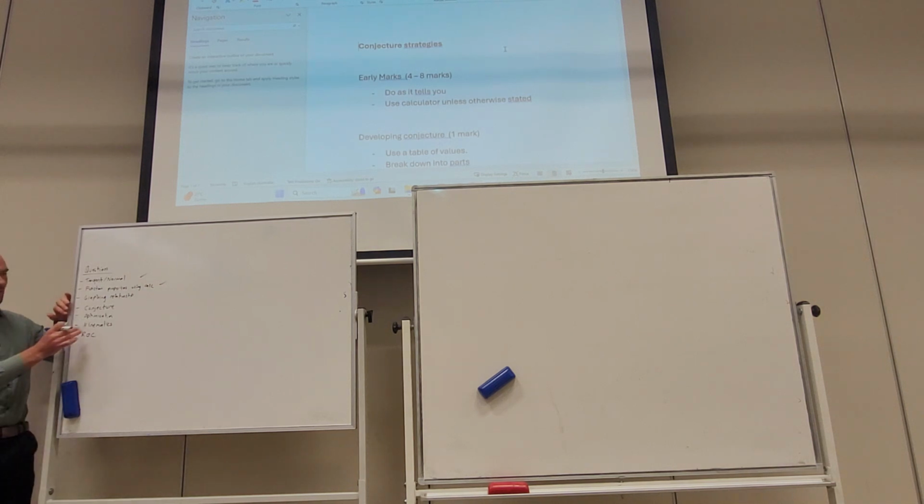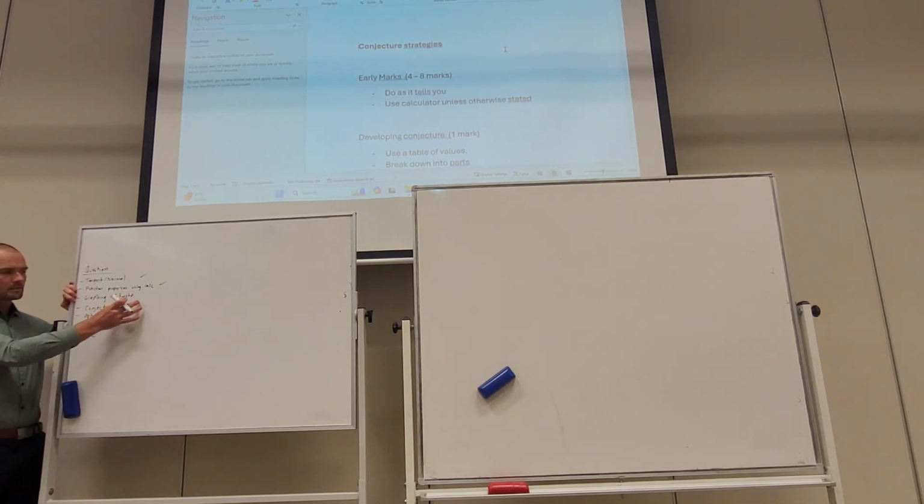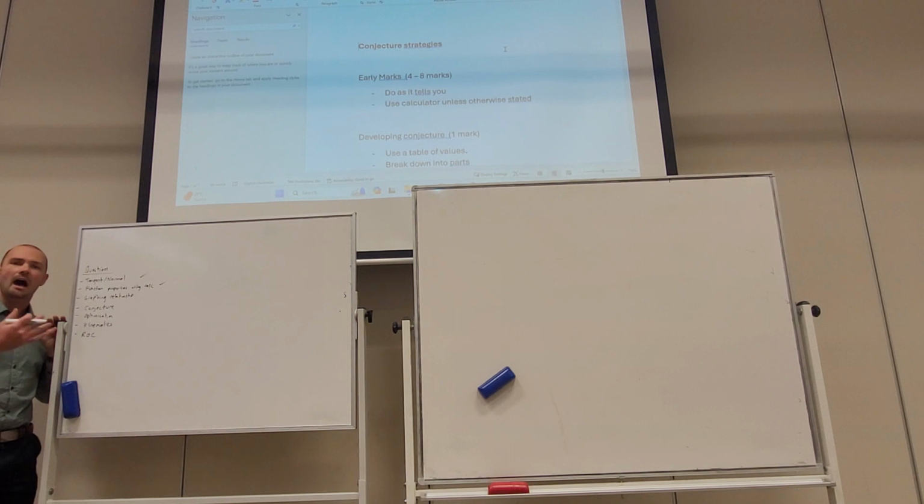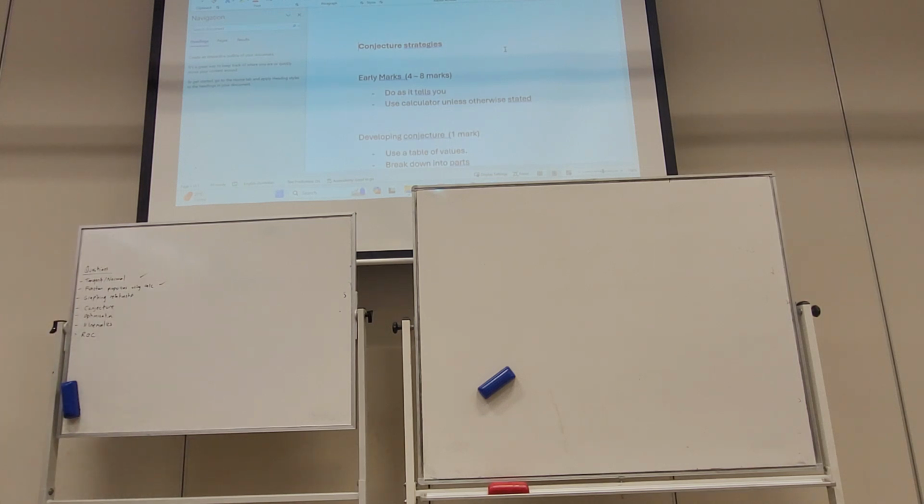Most of these start easy, but they do ask harder parts as it goes on. For instance, the conjecture, that's this sort of ominous looming dark cloud. We know there's going to be one in there, and we know it's going to be hard, but let's break it down. So what I've got up here is some strategies for us to apply when we're doing a conjecture problem. They range from between 6 to 12 marks all up, or maybe a little bit more.